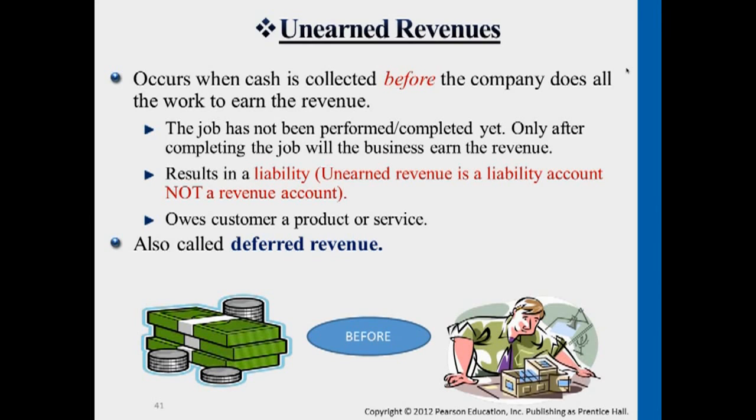But this account itself is a liability. So in the beginning of the year, let's say the beginning of May, the corporation collected cash in advance for 2 months of services. Then on May 1st, you will have an entry that looks like this. Debit cash, credit unearned revenue for, let's say, $1,000, for example. And this is worth 2 months of work.